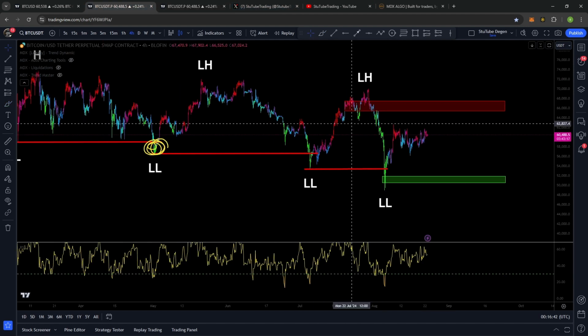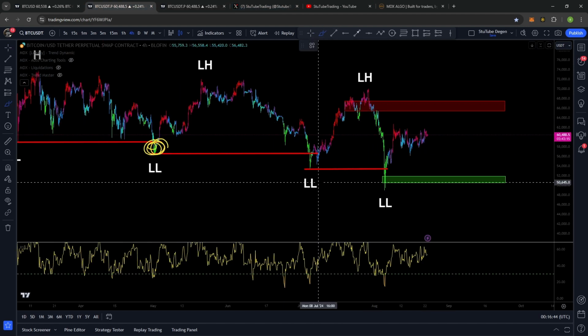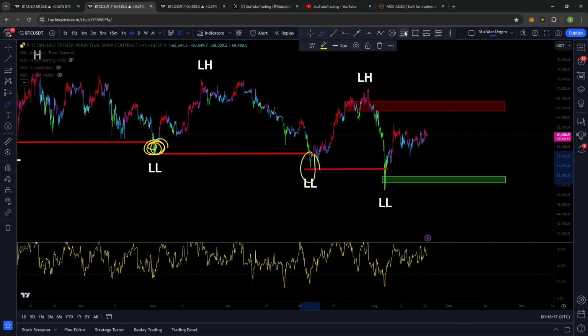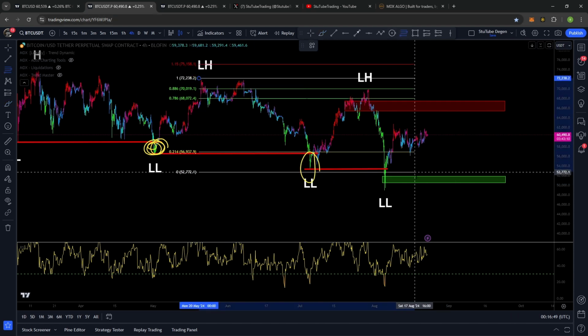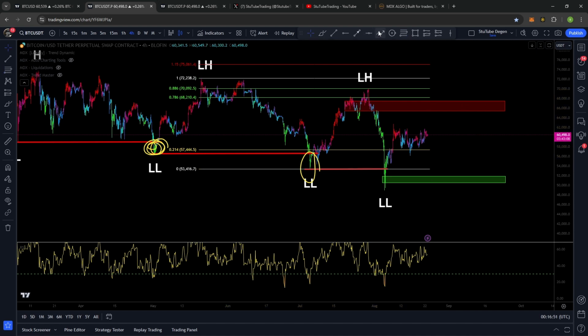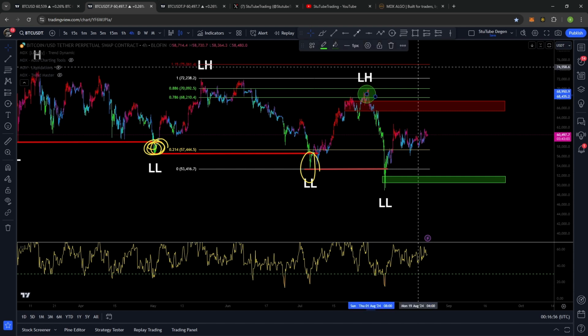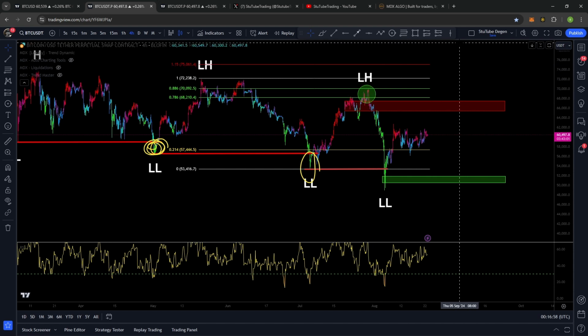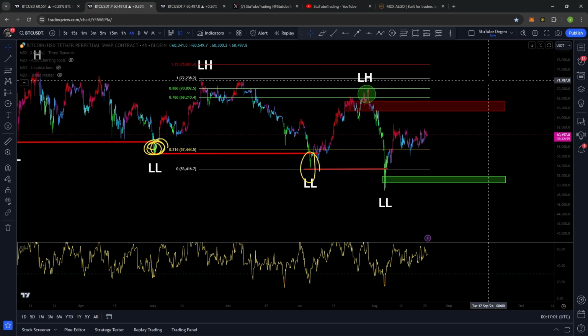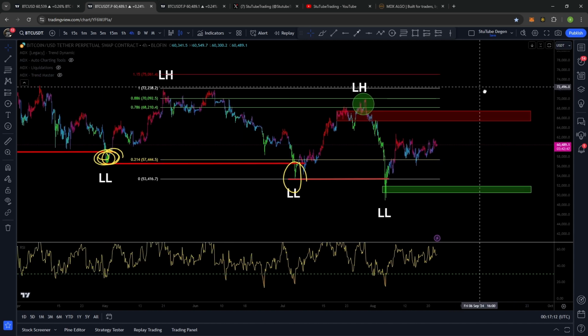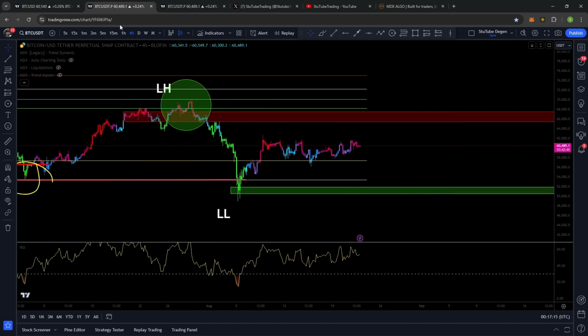Just like on the longer time frame, this was my signal to be extremely bearish, but then I was still open to the idea that we end up trading to that 786, 886 fib pocket, which even on the 4 hour, the weekly, the 1 hour, the 5 minute, the 1 minute, structure acts the same. It doesn't really matter what time frame you're on, right? Chart structure generally acts the same. People just have a really hard time zooming out and letting patterns play out the way they do.